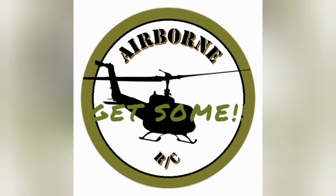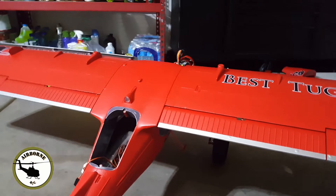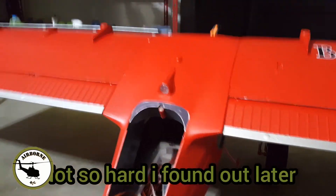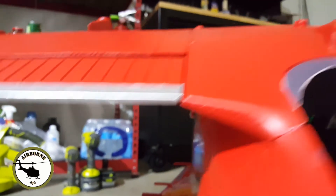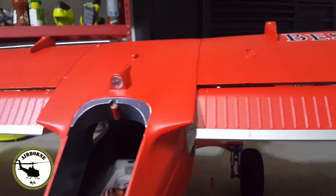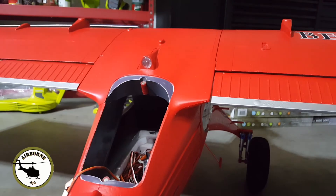Another reason why I do flight modes — these flaps are hinged internally so they're very hard to adjust. These are preset at the factory. Do you see how that one is level with the fuse? Look at that one — that's going to make my plane list to the left, and every function I have, this one is always going to be lower.